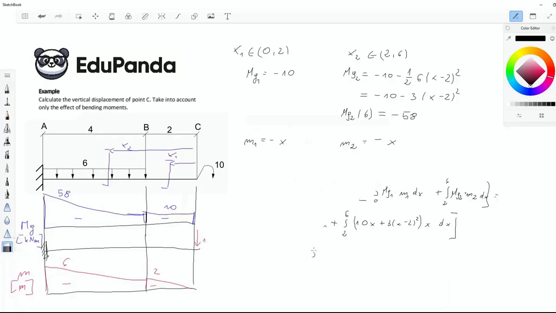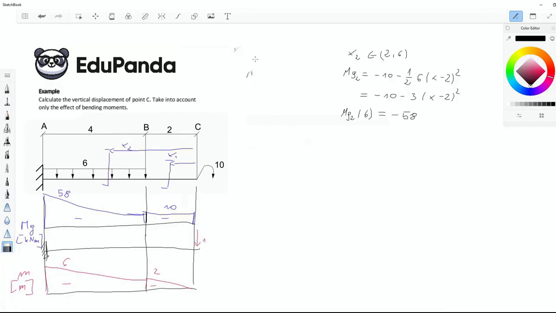We memorize that it is 500 over EI to compare that, hey, it's okay. We don't need these things at all, and we won't need them anywhere as far as I recall. So only this remains. Unfortunately, we will need this because we have to calculate mg2 in the middle of interval BA, that is, for 4. Well, for 4, we plug it into the calculator. We get a value, let me recalculate it, minus 10 minus 3 times 4, 2 squared. We get minus 22, okay. We will use this in a moment. But for now, we have this.